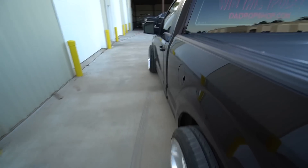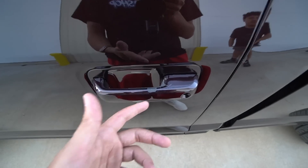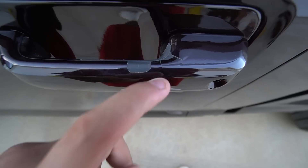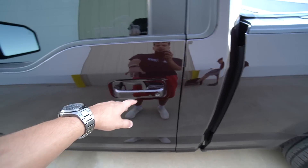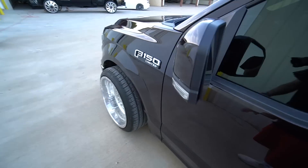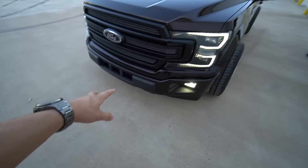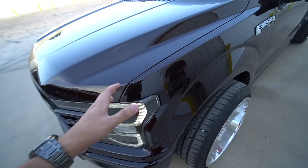The reason I haven't put it on is because of the door handles. Whoever painted the door handles did a really crappy job — they didn't even sand them or prime them, they literally just sprayed them, so they are peeling. I'm going to take those off, take the mirrors off, get all the plastic sprayed, and I might do the bumper plastics as well. But that's basically everything this truck has done to it.